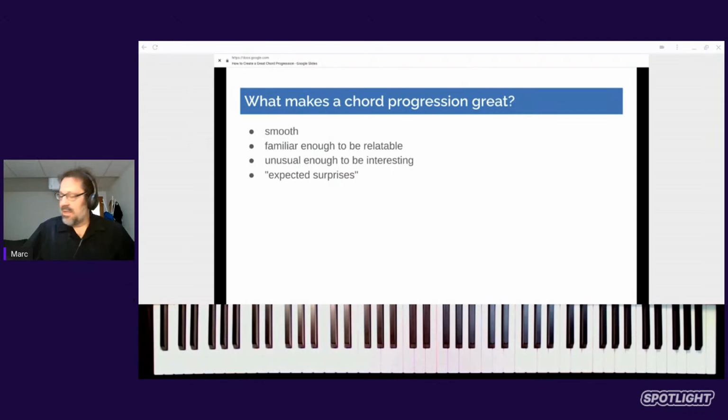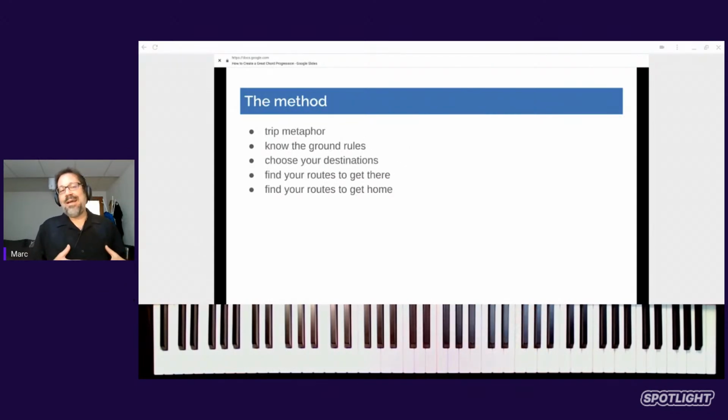Love it. All right, so I'm going to go on and talk about a general method that we're going to look at here. The method has a trip metaphor that I'm going to use. I'm going to be thinking about building a chord progression like going on a trip. And what kind of trip are we going on? Well, there are different kinds of trips and different kinds of chord progressions, but maybe I'm talking about one where I'm visiting some places around my house. Like maybe there are some friends that came in from out of town and I just want to show them the sights.